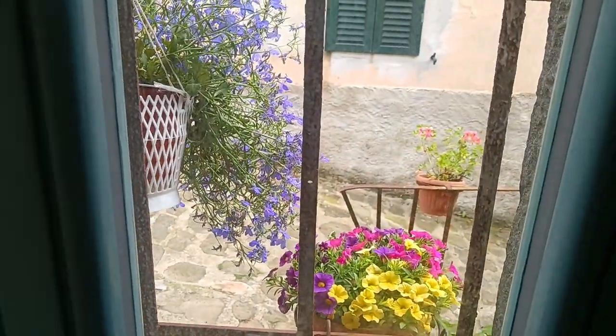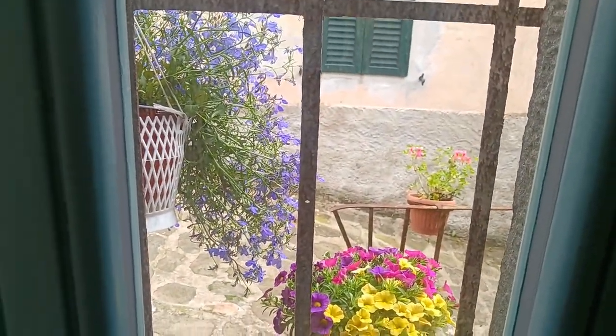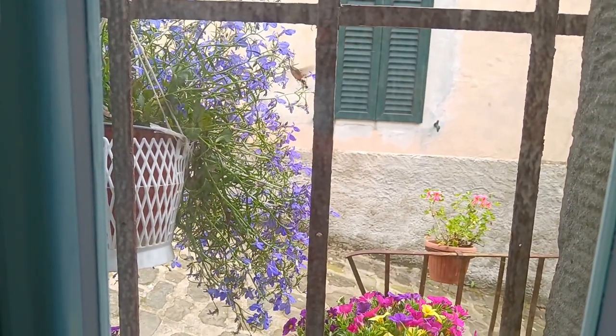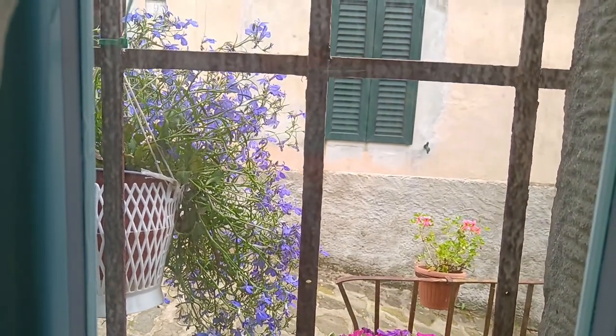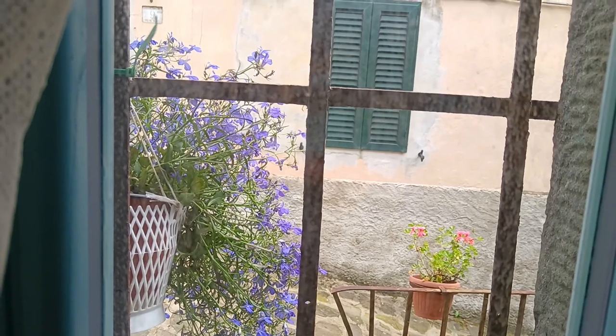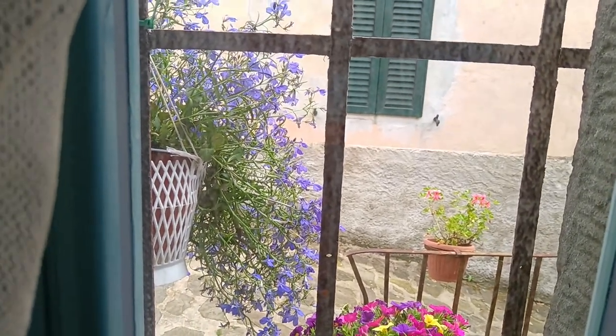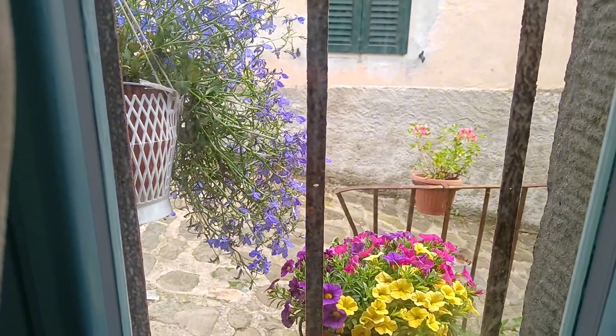I did get a little bit distracted during the process. I made a sketch and a watercolour, but look at this beautiful hummingbird moth that seemed to take a liking to the flowers outside of my window.